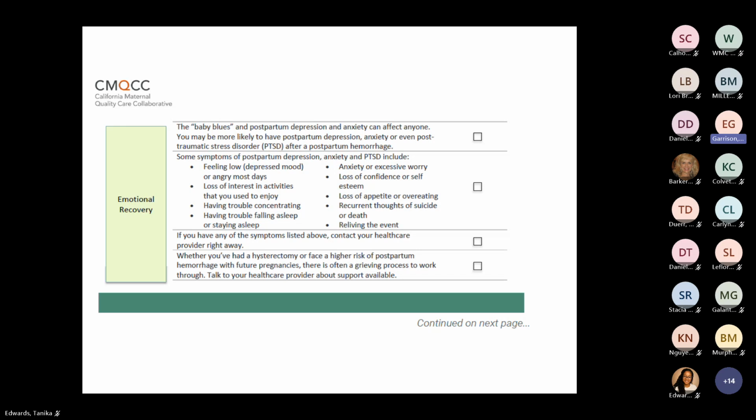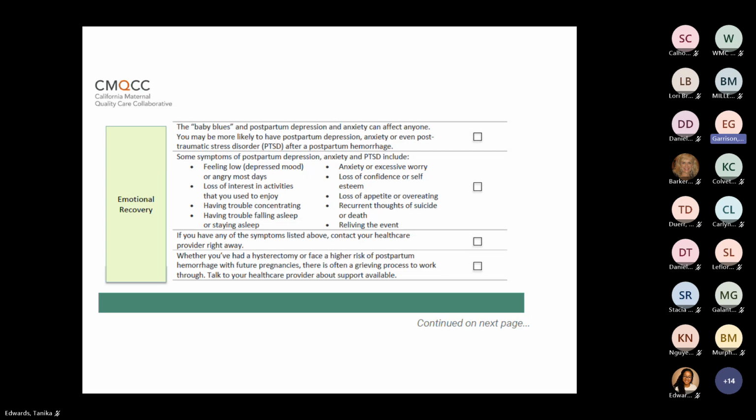And patients that have a postpartum hemorrhage are at risk of PTSD. They're at risk of worsening anxiety. And so giving the patient the sheet or using this sheet as an opportunity to really discuss the impact that the delivery and the subsequent management of her postpartum hemorrhage may have on her emotional recovery from the delivery is great. I think to the extent that we can normalize those feelings and offer the patients resources that are going to be helpful, that is key.